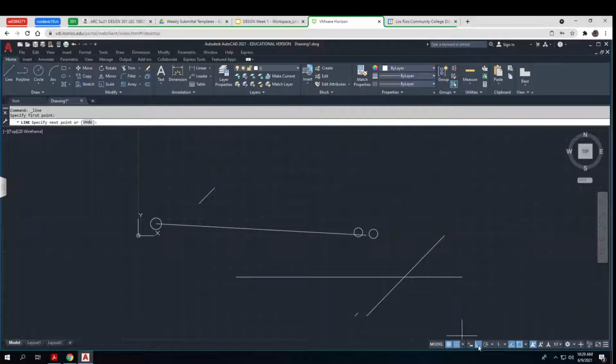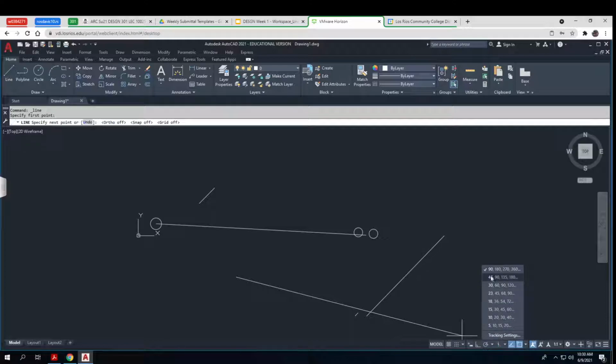So that's the ortho button. Sometimes, though, I'm going to turn those off. Sometimes you want to draw a line at a very specific angle. And so I can choose, and you see how that little green line pops into place?